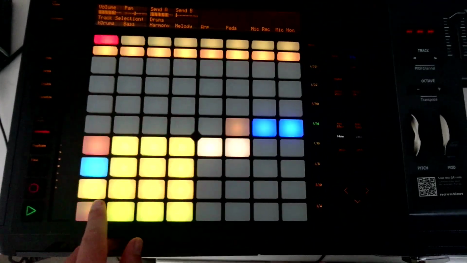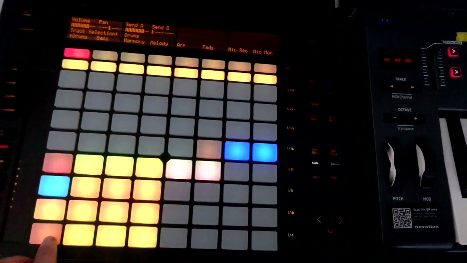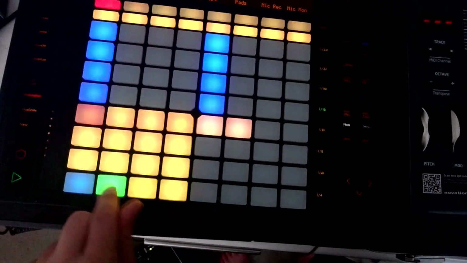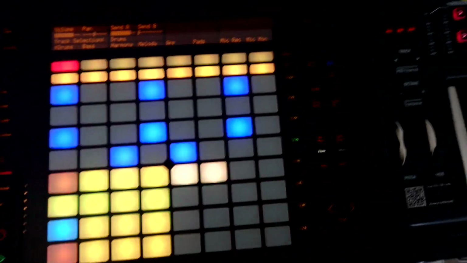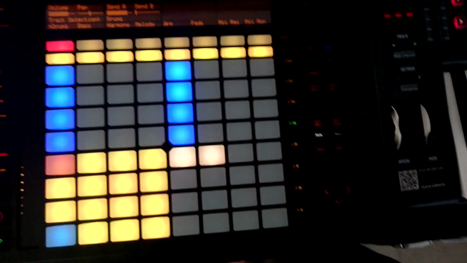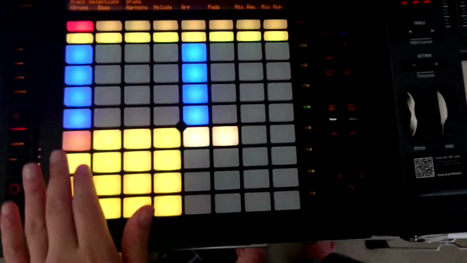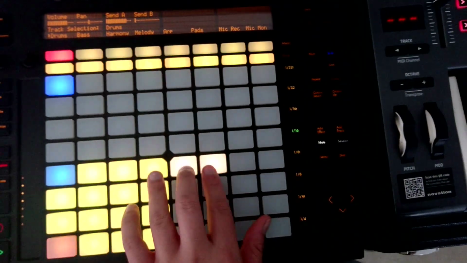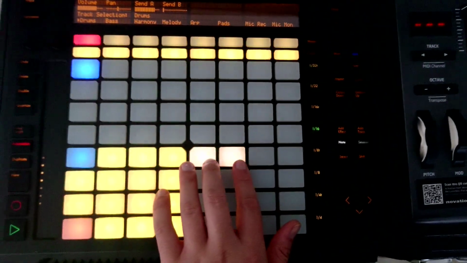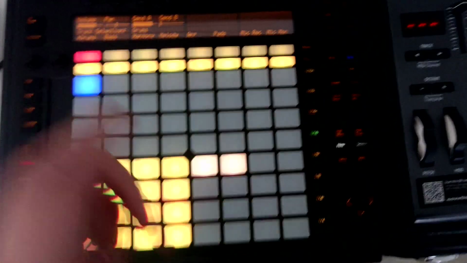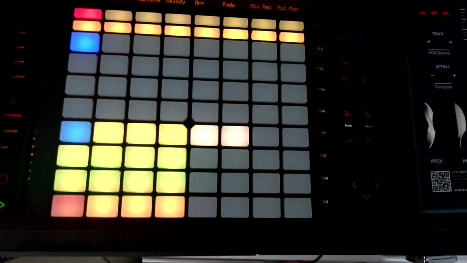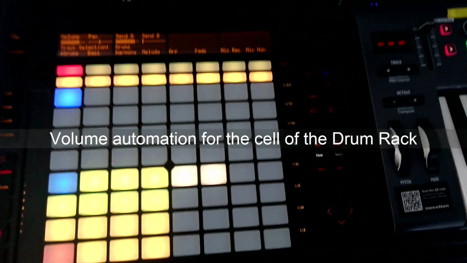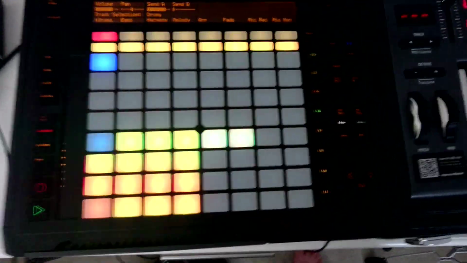Like by default, I start out with the kick muted because I'll be DJing. And then there's usually a kick in the song, so I don't want to accidentally hit the kick while I'm playing other drums. And then if I do want the kick, then I can unmute it, and there's already a 4 on the floor there, but I can also change it before I unmute it. So yeah, that's already in the track. And then the crash, although it repeats every 2 bars, I've actually automated the volume so it only plays every 16 bars. And the kick mutes itself every 16 bars as well. So I can play a fill there, or I can leave it empty.